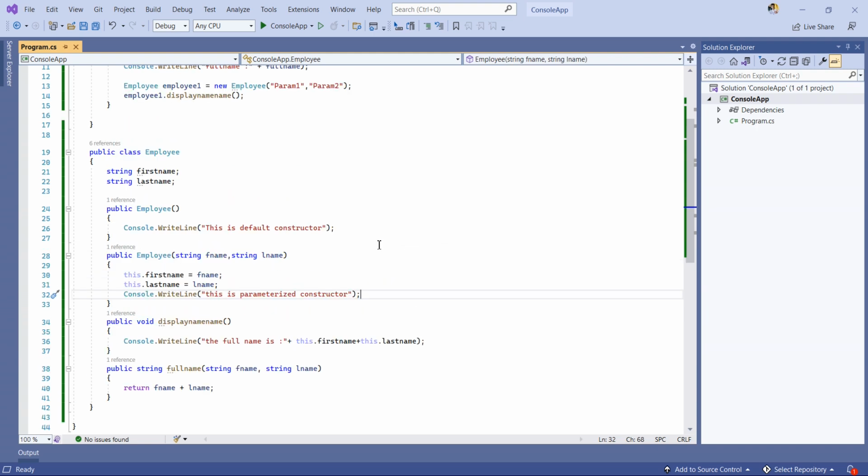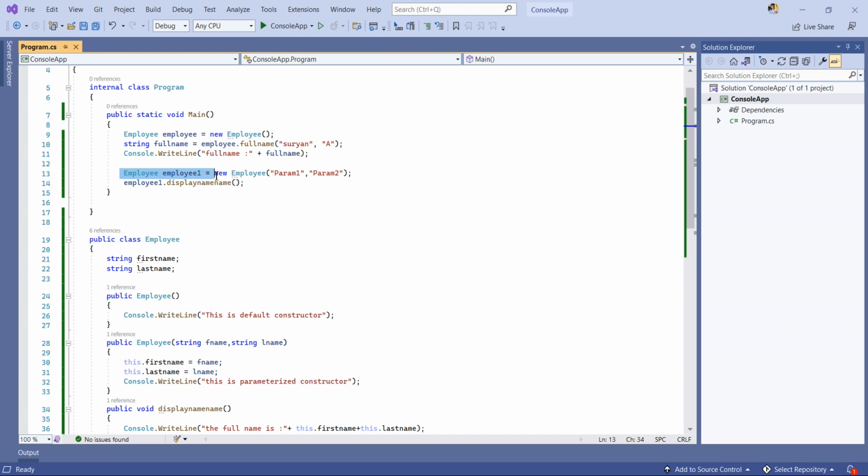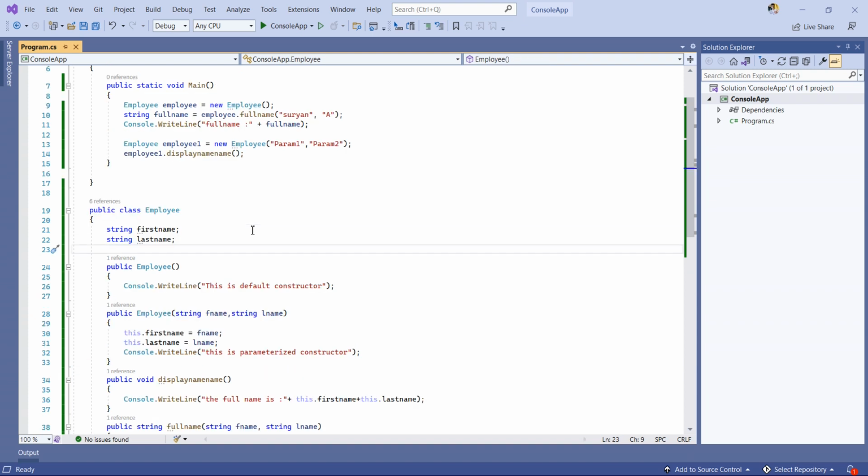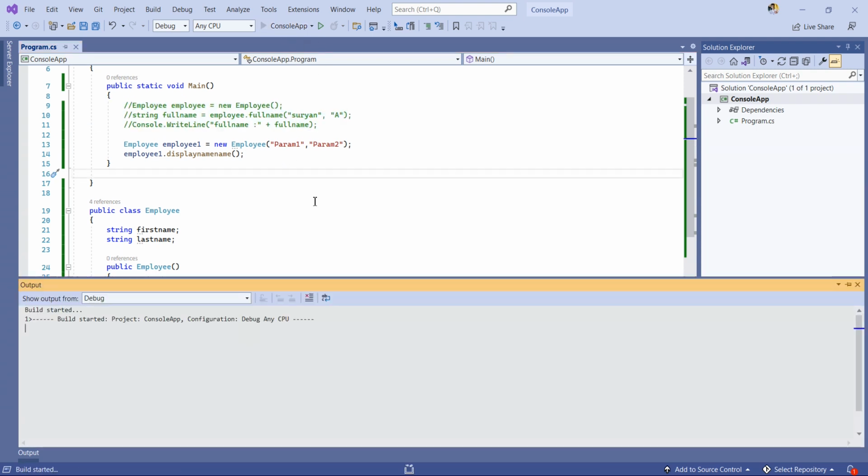So what happens behind the scenes when you create an object for an employee class with parameters is that it will invoke this, and whatever values you pass, it will set them to the class members, and the class members are used in the methods. So before that we created the employee class here, right? Suppose you do not define this, and I directly print it as a parameter constructor, what will happen? Let's comment that and execute.